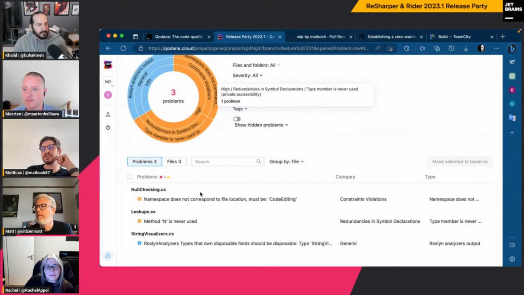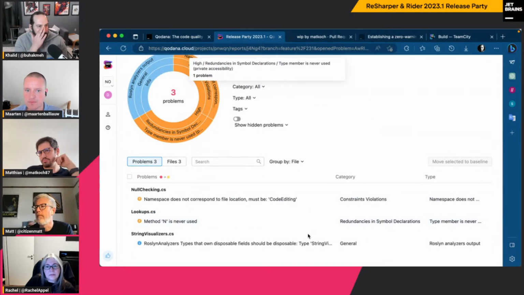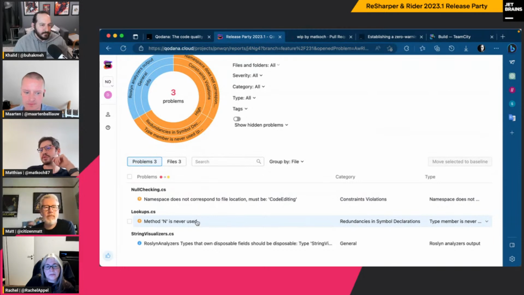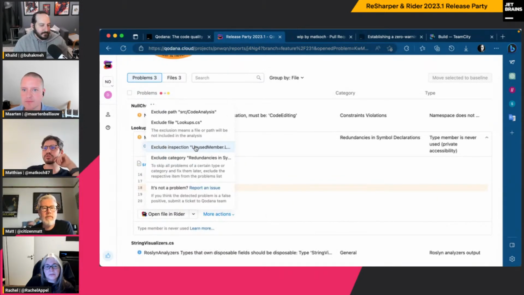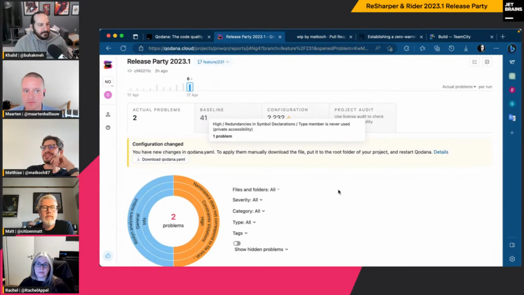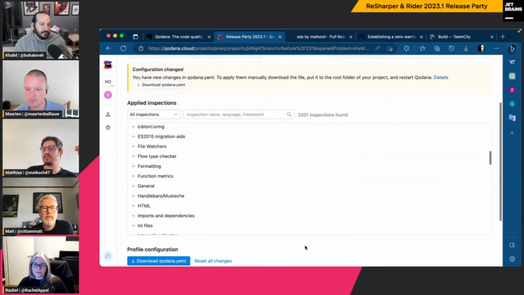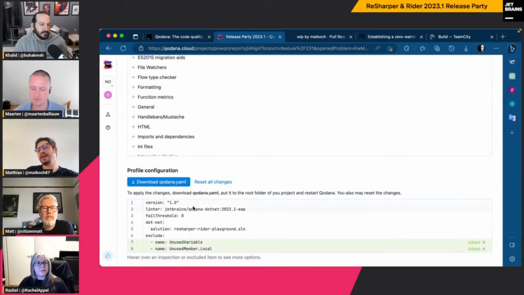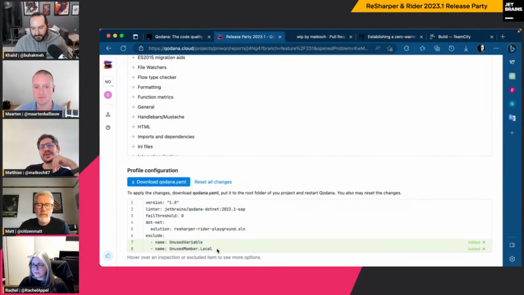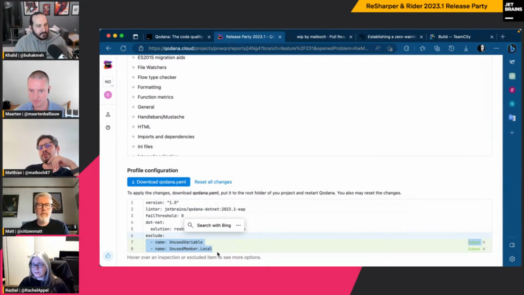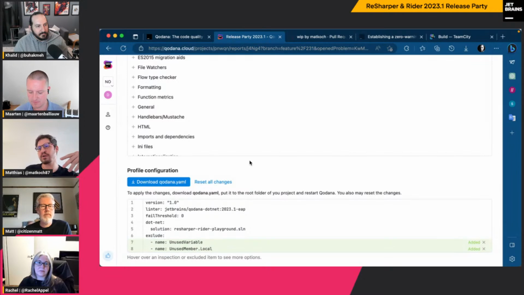And what's really interesting about this is once you do this, of course, the view will update a couple of times, whatever inspections you exclude. Once you finish with your configuration, you can go over to the configuration tab, scroll further down below, and you can see there's an updated Kodana YAML file. This one you would just copy and replace the one that you have in your repository. And then you can see we just removed those 2 inspections, and with a new run, once I commit it, they will be excluded.